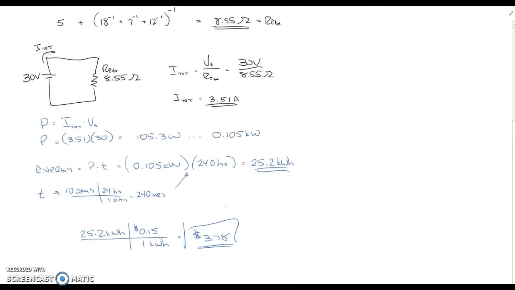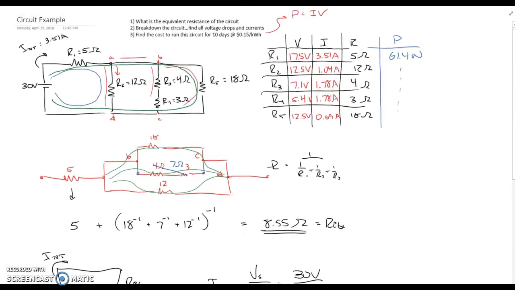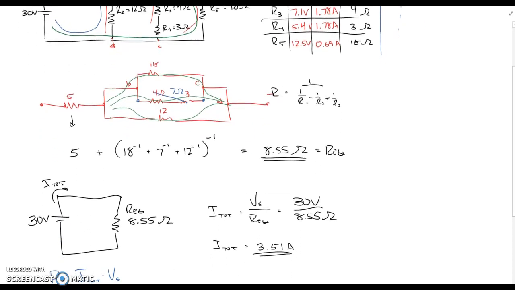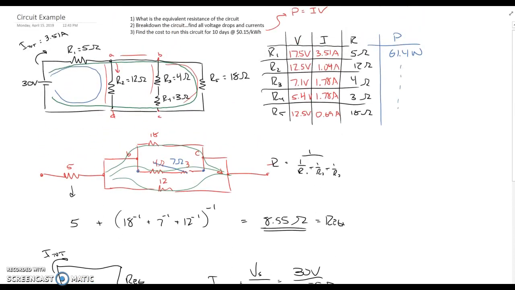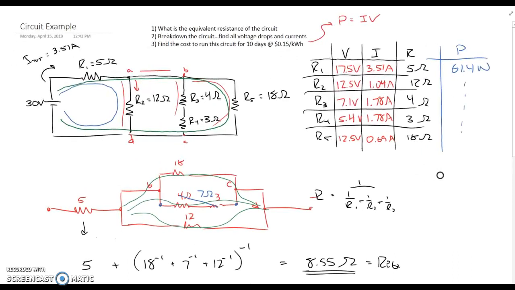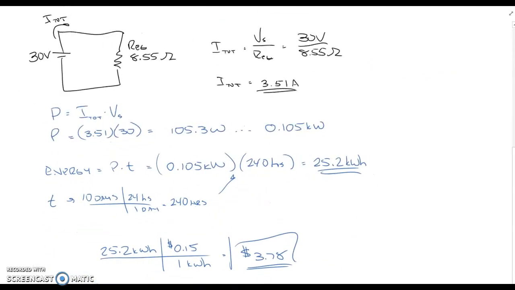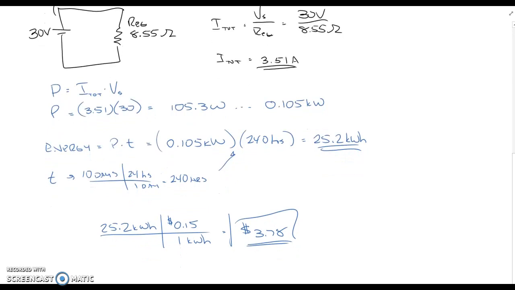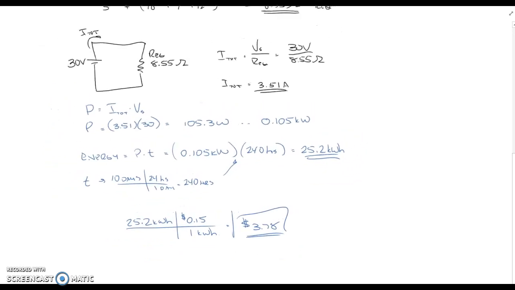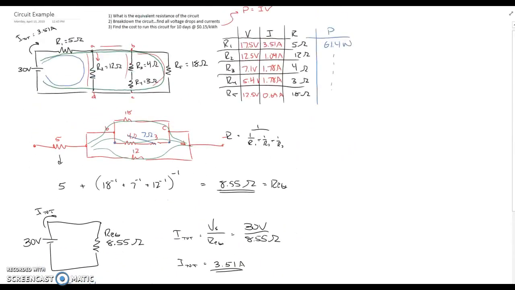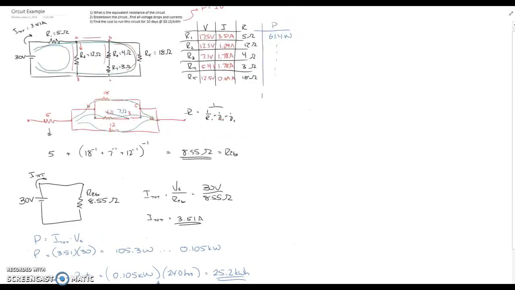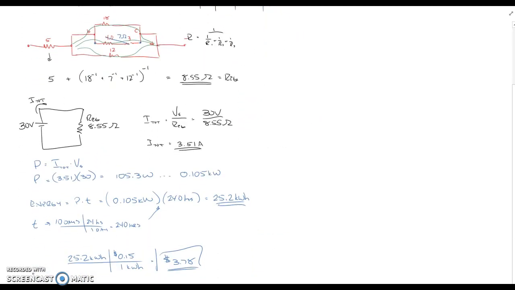So we've done a bunch of things here in this circuit, just kind of recapping. We've taken a circuit and broken it down to find an equivalent resistance using our redraw method. Then simplified that to one simple circuit with one equivalent resistance to find our total current. And then we were able to go through and use our Kirchhoff's laws with current and voltage and series in parallel to fill out our table. Finally, we took our circuit, determined its power output, and using that and the time it takes to run it, found our total energy use of 25.2 kilowatt hours, and translated that to the cost we would pay to the electric company of $3.78 to run this circuit for 10 consecutive days. Hope this is a good example for you to review for tomorrow. Feel free to email me with any questions.